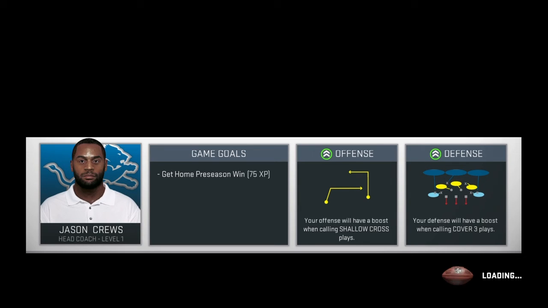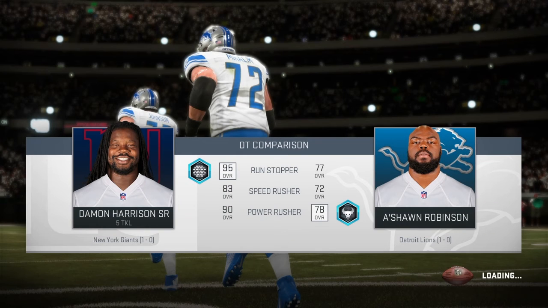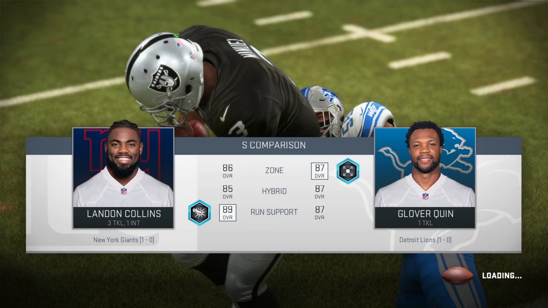This is Average Gamer 21 coming with some Madden 19 franchise mode, the Detroit Lions. I'm going to get into this game real quick. It's the Lions versus the Giants. We're taking on the Giants this week, see how we do. It's the second preseason game, I believe. Let's do it.